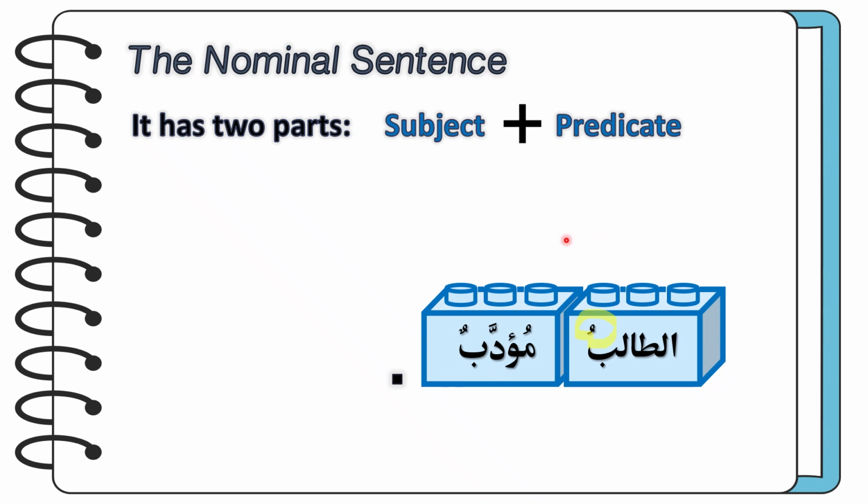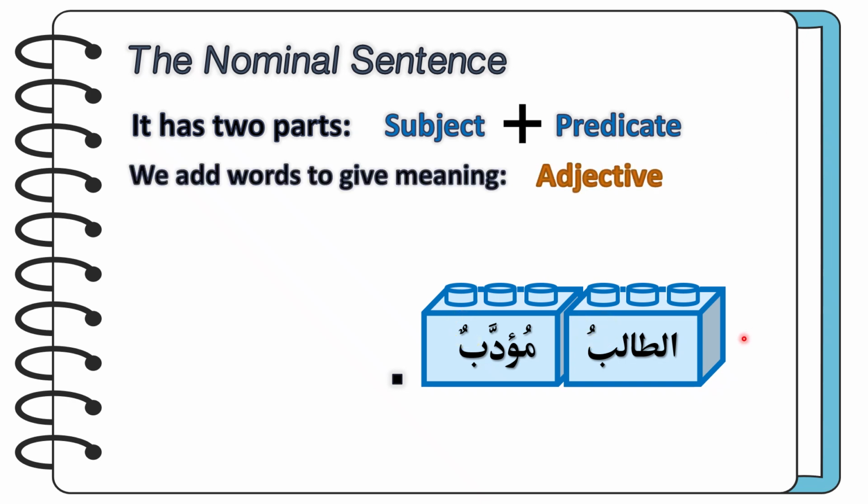So definite and indefinite. And concerning the grammatical case of each word, the subject should end with a dhamma, so it's in the nominative case, and the same thing with the predicate. Also, it should end with a dhamma, so it's also in the nominative case. So we said first, the relationship between words in a nominal sentence, the subject should be definite, and the predicate is the opposite, is indefinite. And as for the grammatical cases, both of them should end with a dhamma, and so they're both in the nominative case.